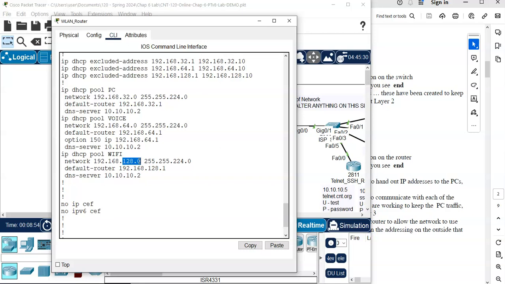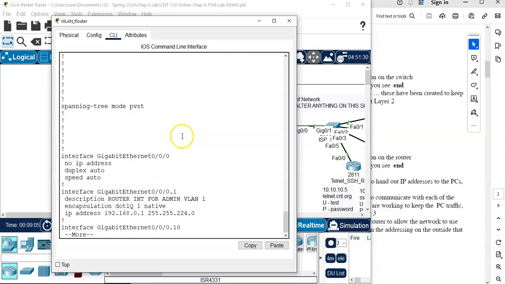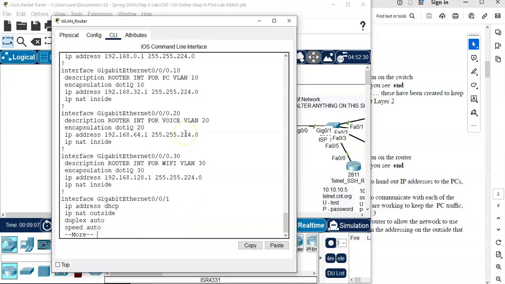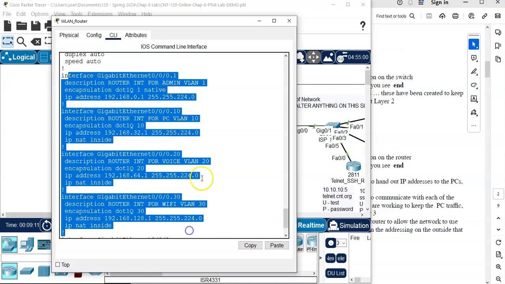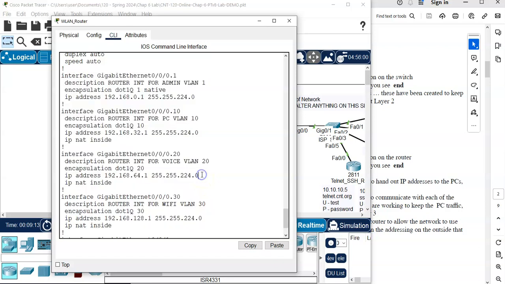These are different layer 3 networks that we will have those devices separated into. So the switch is separating them out in layer 2. The router now is separating them out at layer 3. And this config is going to hand those addresses to those devices so that we don't need to key them in. If I keep going down here, this is the interface configuration to get those devices in their own layer 3 subnet.